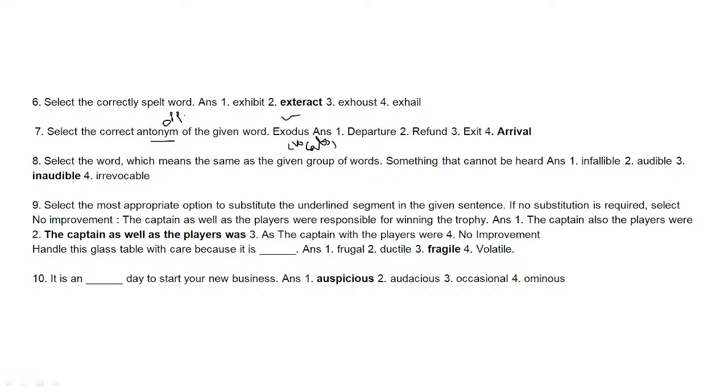Okay, many people are going away from their place. That is exodus. Departure is the synonym of exodus. Okay, refund, all of you know refund. Refund is paying your money back. Exit is different. Exit is again going out, so that is a different case. Arrival is the perfect antonym because arrival means coming and exodus means going. Okay, so that will be the answer.